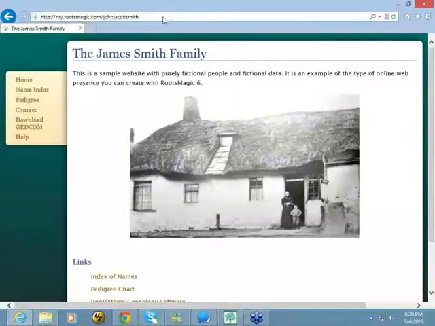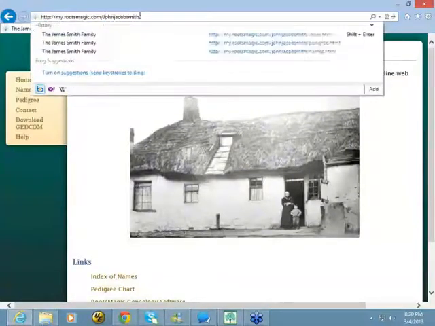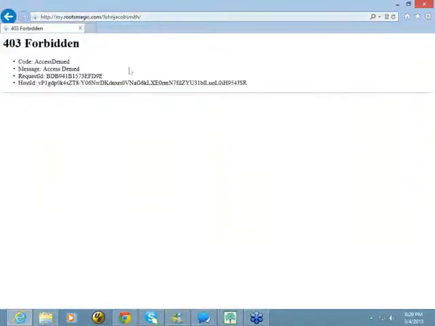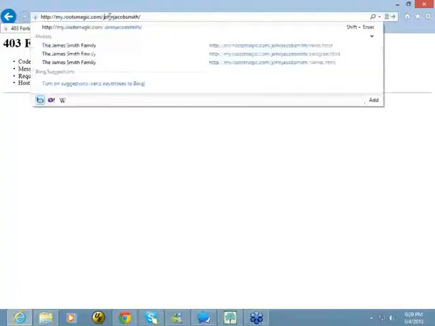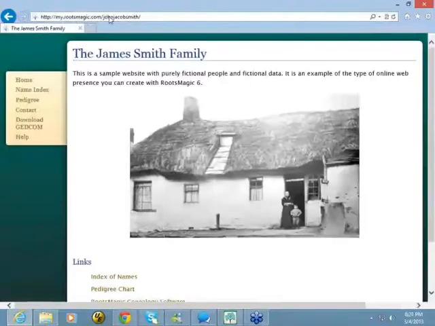Now, if I were to tell somebody, go to my website, John Jacob Smith, and I had uppercased something, you're going to see it doesn't exist. Whatever case you created that account name with, that's what your website needs to use. So if you want it all lowercase, make sure you keep it lowercase. If you want uppercases in there, make sure you keep them consistent, because it is going to be case sensitive. Whatever case you created that account with, that's what this URL is going to have.